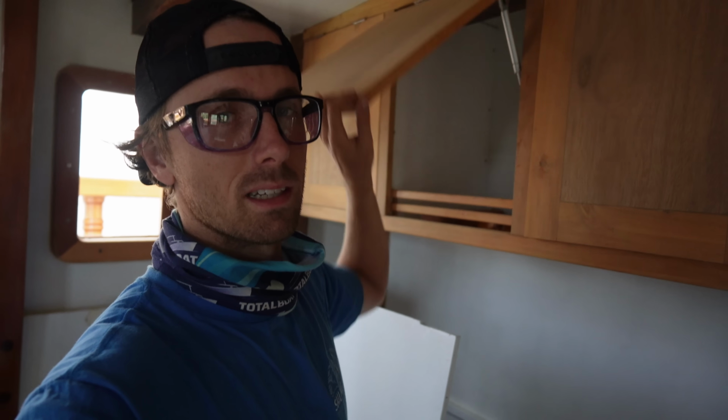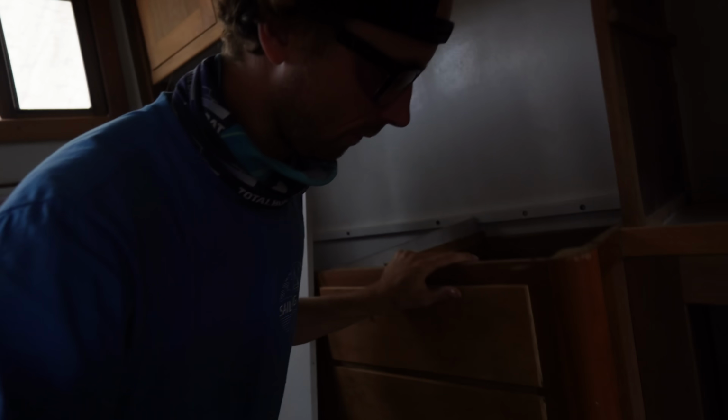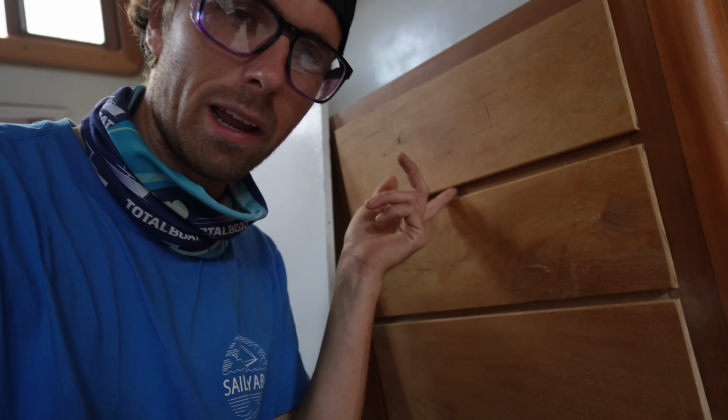The problem now is when you shut everything, it's very, very difficult to open stuff again. So as we have these new drawers over here, same here, you want to be able to lift it and put it, but this little bit under here is not enough for it. You can see I made a little drawing here as a little test to see what the size is going to be of the handles, and I'm going to give one handle a test. Yesterday I already cut lots of slices and glued them together. You call it a slice when it's wood? I cut lots of slices of wood, glued them together, and I'm going to see if I can make a nice handle.